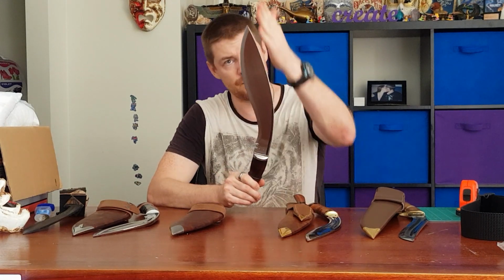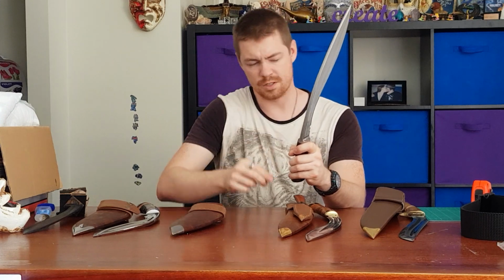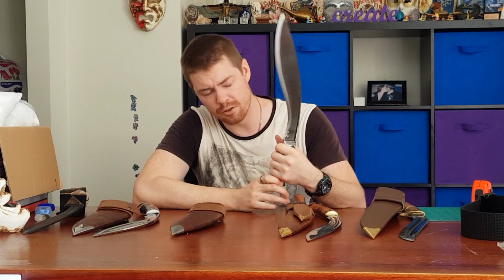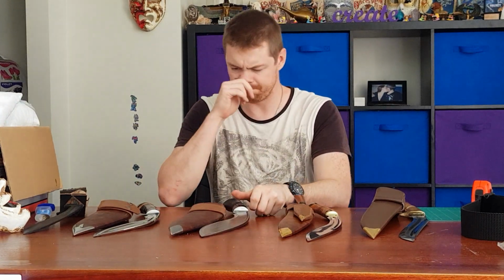it's a 35 centimeter or 350 mil blade length with a 60 mil or 6 centimeter blade width. 10 mil at the bolster, tapers to about 5 or 4 mil towards the tip. It weighs 780 grams, this one in particular. It's got a smallish handle, which is actually accurate to the originals. And it's got the threaded nut that secures the blade to the handle. It's not perfectly balanced, but it is quite nice, and it came absolutely razor sharp, and we'll test all of these for sharpness right before I finish up.